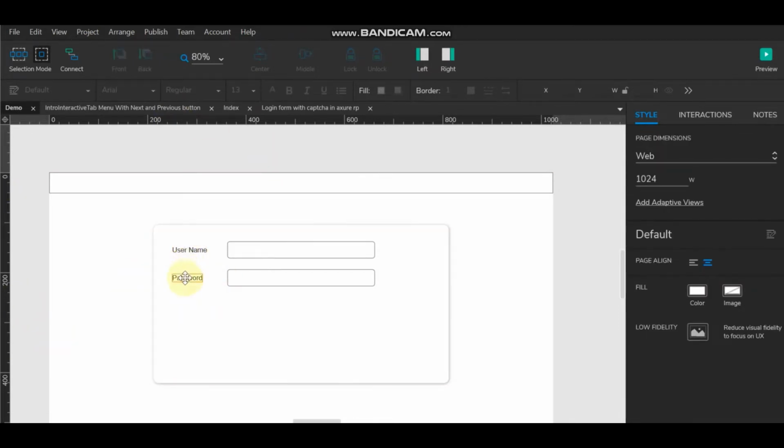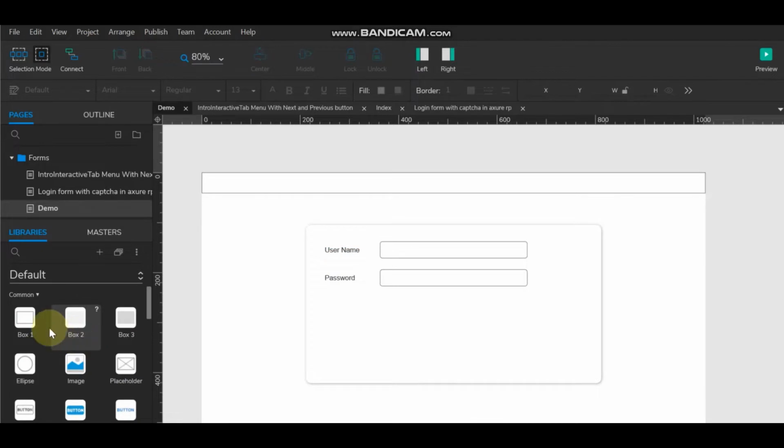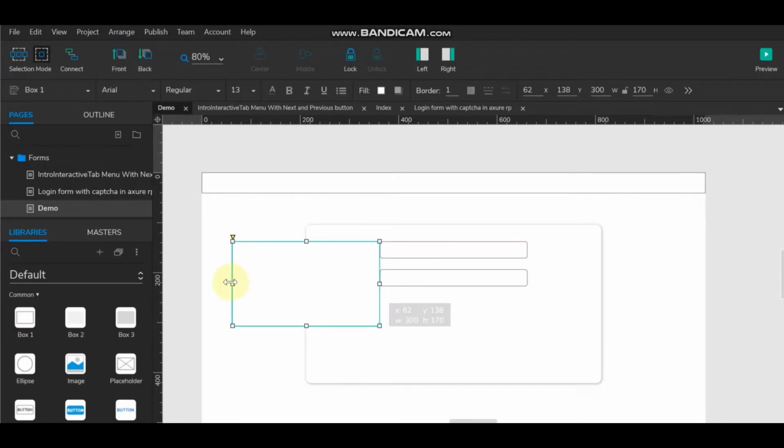so aligning all the text, it's an easy way to use the box instead of giving the label.